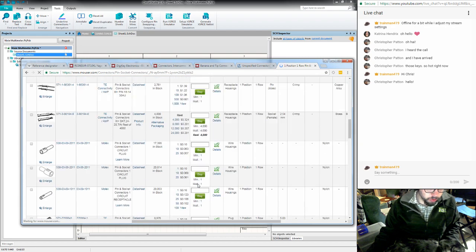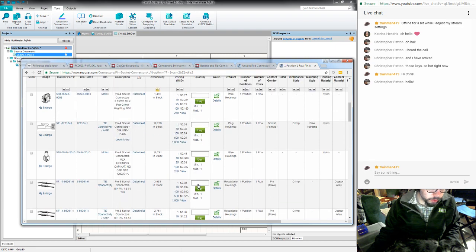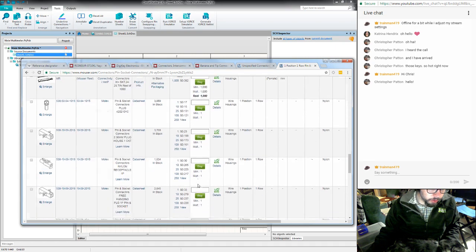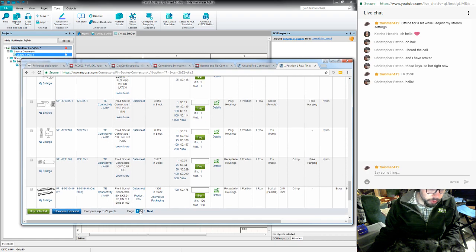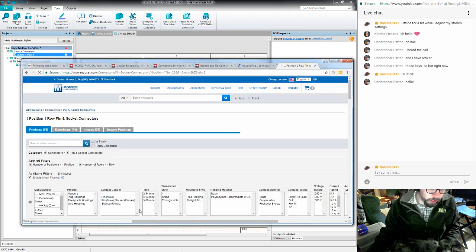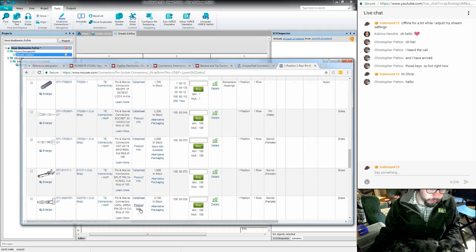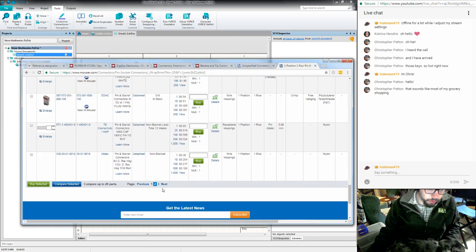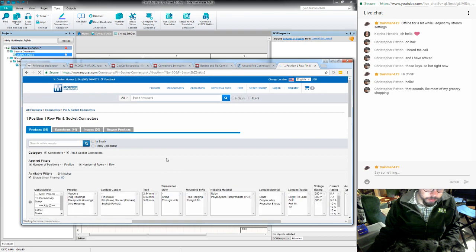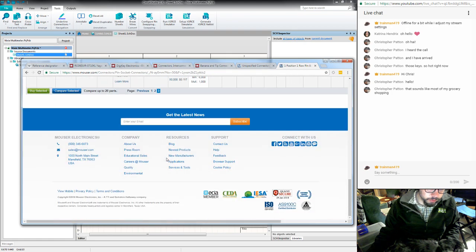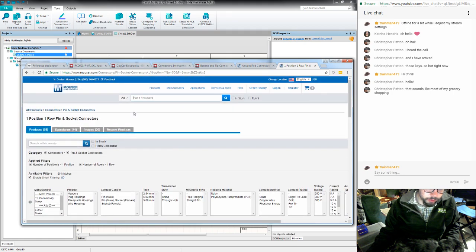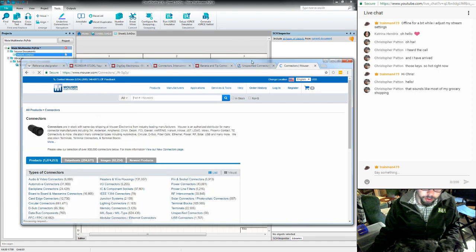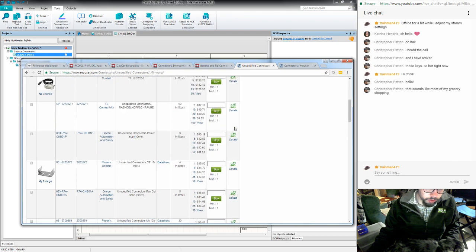Well, number of positions and number of rows gets me 1. I can at least glance through these quickly and see if any of them remotely resemble what I'm looking for. None of them really do. Well, clearly, I'm not looking for pin and socket connectors.